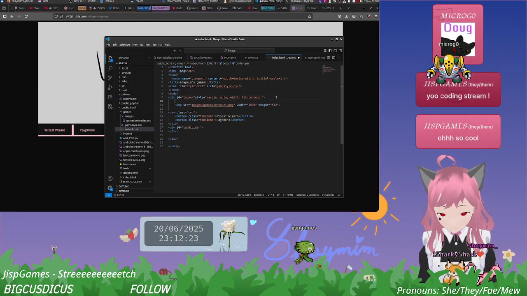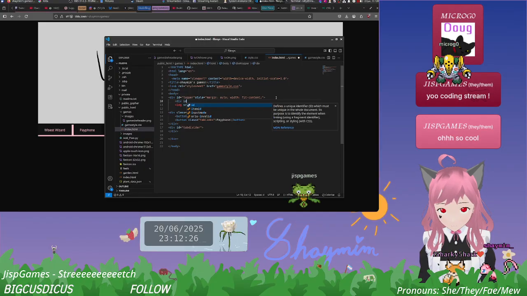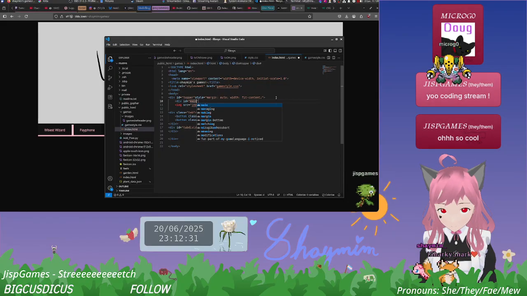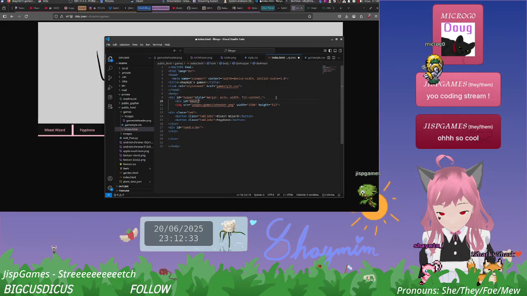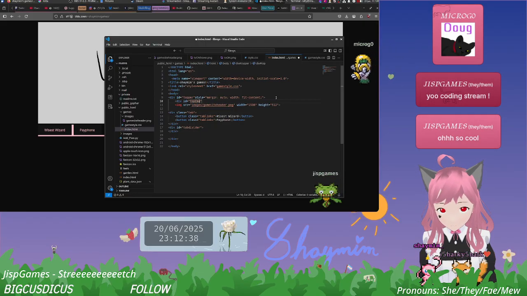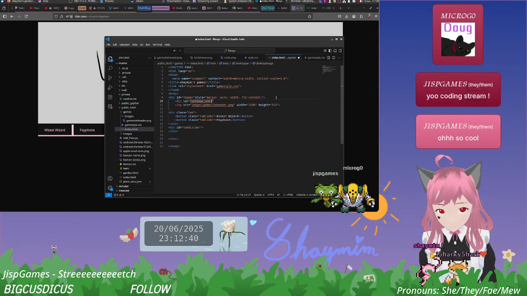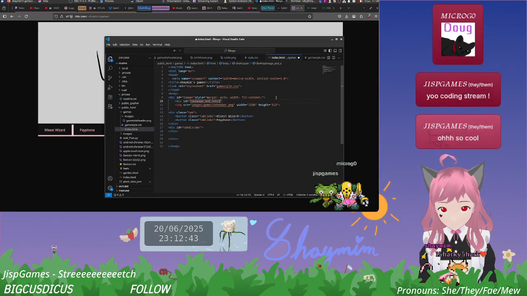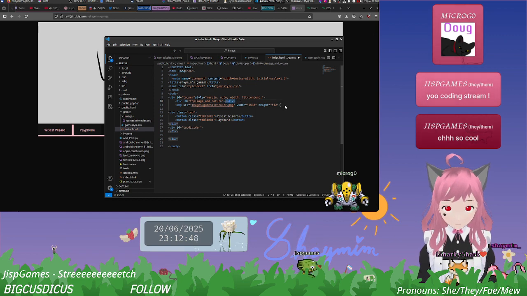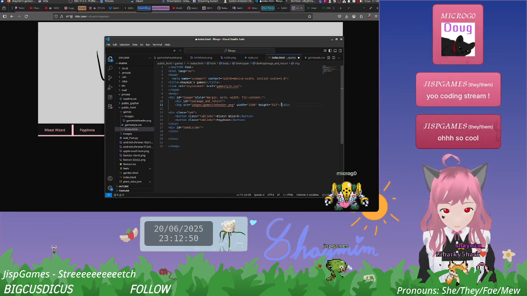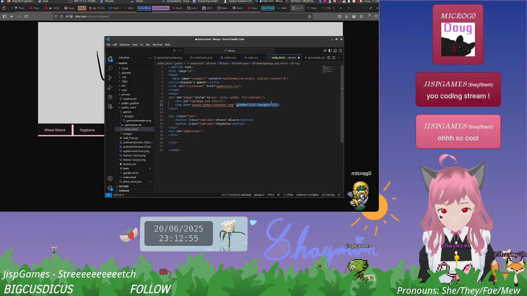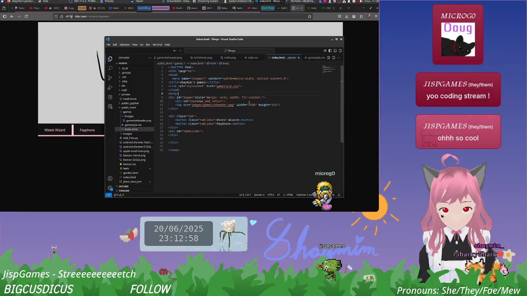So I'm going to need to make another divider. ID equals main, and top image, and return. Right, and then we're gonna go like this. Then we're gonna take these away. Well, kind of.